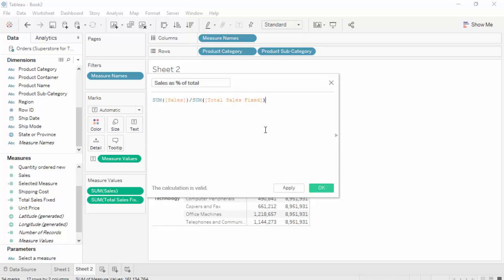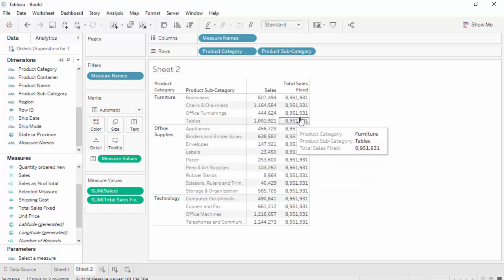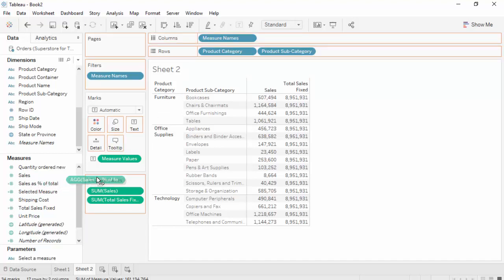What this is going to give us is sales as a percentage always of the total sales, irrespective of the level of detail of the visualization, irrespective of viz LOD. Let's see how we're going to use this. Let's bring in sales as percentage of total and drop it here.